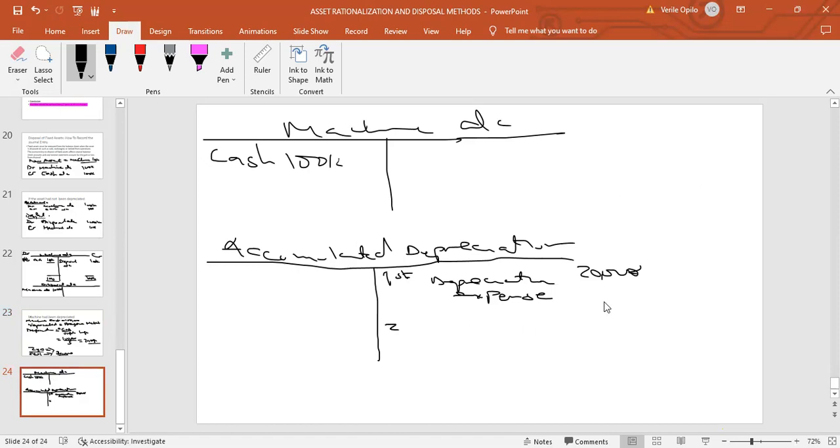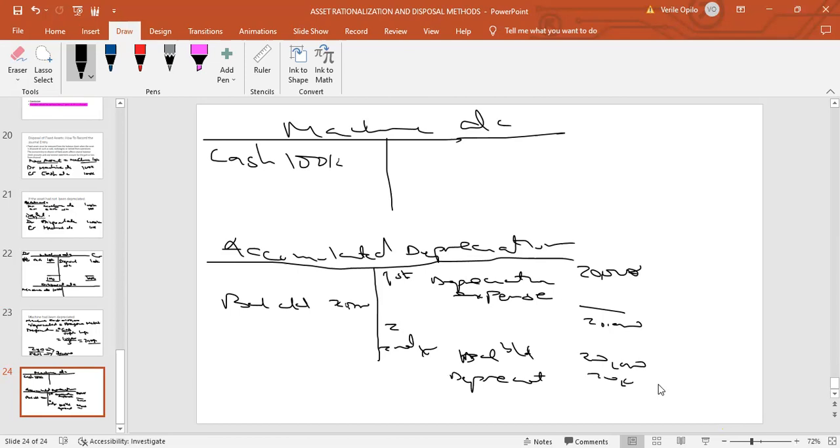In the second year, you close off the first year and balance off. The balance that is going to be carried down is 20,000. So when you open the second year, you start off with a balance brought down of 20,000. And then you add the depreciation expense for this year, another 20,000, because you're depreciating it for a period of 2 years. So the total depreciation will be equal to 40,000.